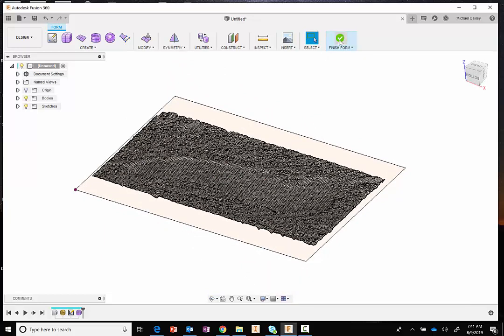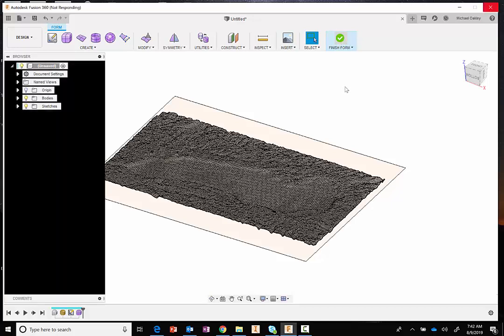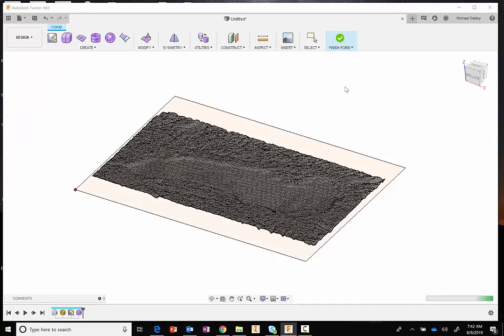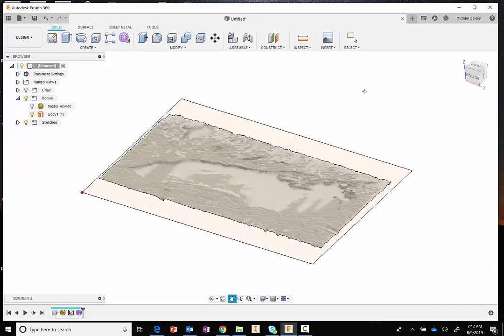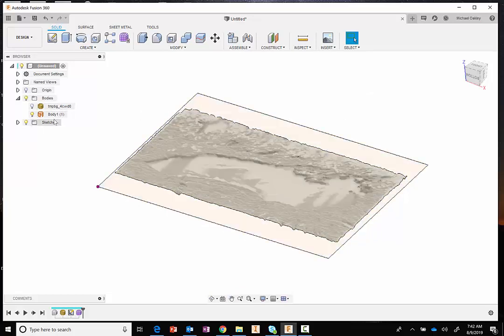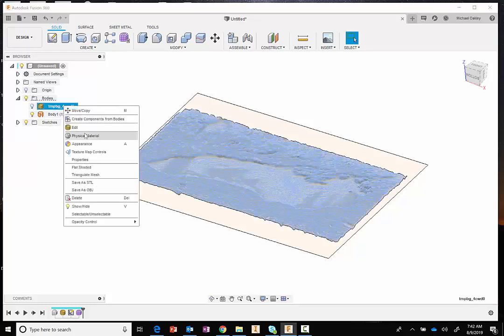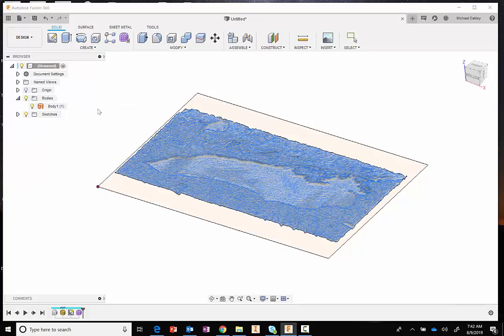And then the last step here is the finish form. Sometimes when you hit this finish form function, you do get this T-spline failing. So then you got to kind of look and see why it might have failed. There might be gaps or overlapping edges that are in here. Again, this may take some time to run. And this took about a minute. It did not get any failures, and you can see now we have two objects in our tree here, our mesh and our T-spline body. Really don't need the mesh anymore, so I'm just going to delete it just to save space in this model. And now I'm left with my T-spline body.